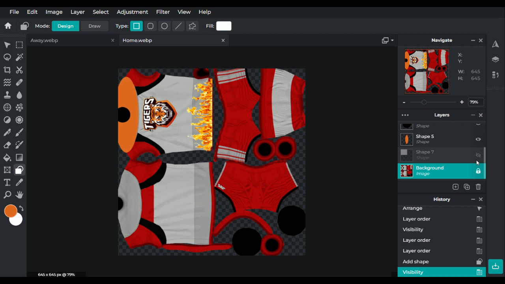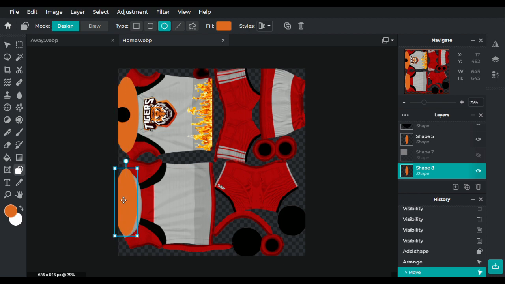Yeah, that's what this little eye thing shows you. And then what you want to do is the same thing but on the other side this time. And you want to always make sure you change the fill. You can always change it later, it's totally cool. This is why I love Pixlr E.